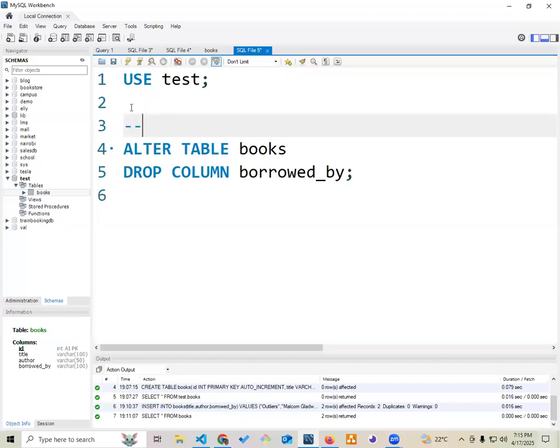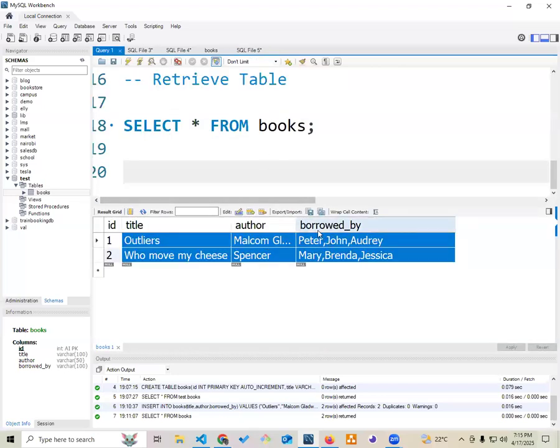We want to delete a column, right? So alter table books. Why am I using alter? Because as I said, this table, the way it is designed, is already violating the first normal form. So we want to update it in such a way that we achieve normalization in this table.